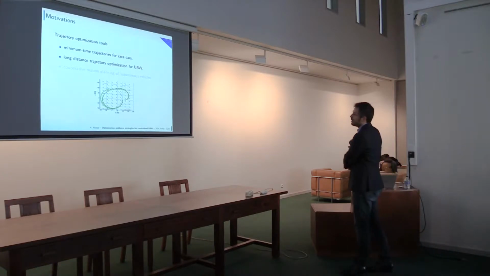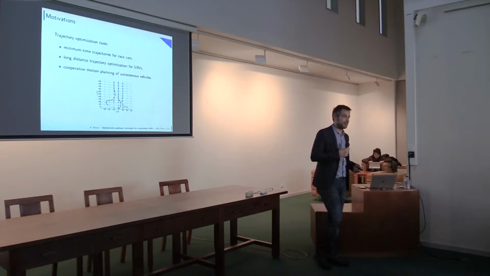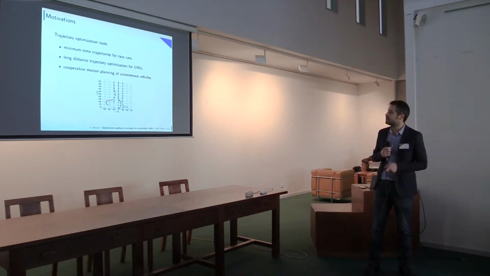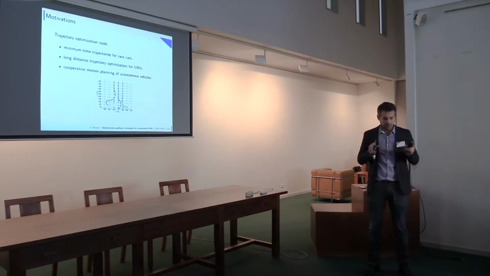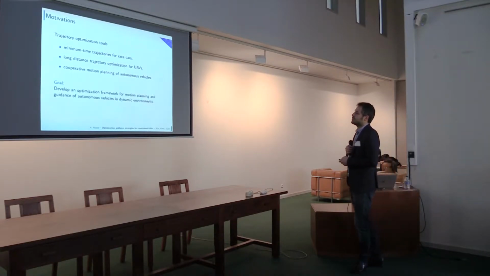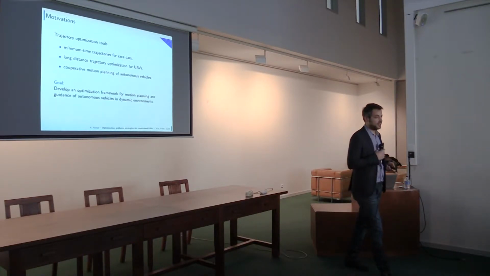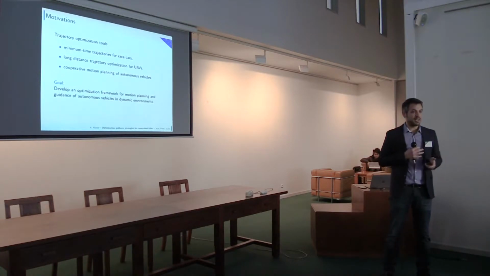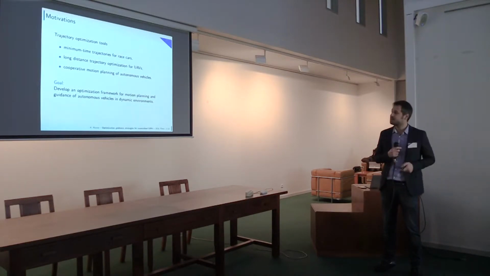Or if you are doing some cooperative motion planning, you want to understand what kind of trajectory we want to perform in order to be in formation, right? So the goal is to develop an optimization framework for motion planning, in this case for UAVs in dynamic environments. So we want to take into account wind features or other features of the environment.